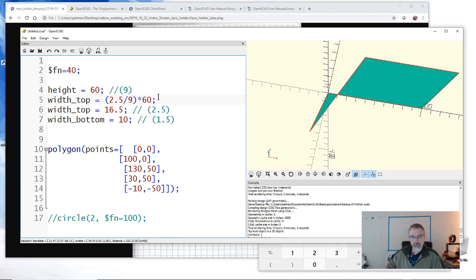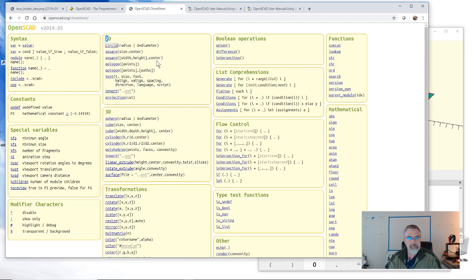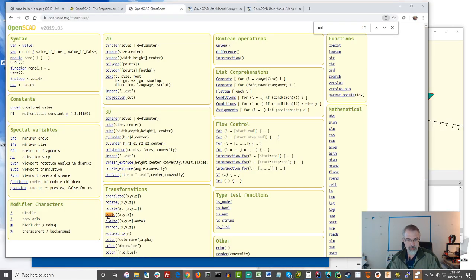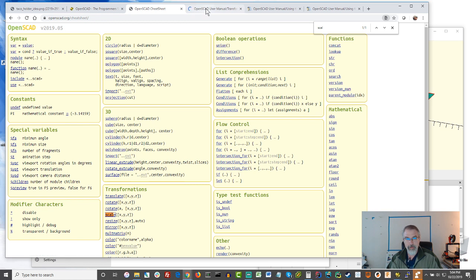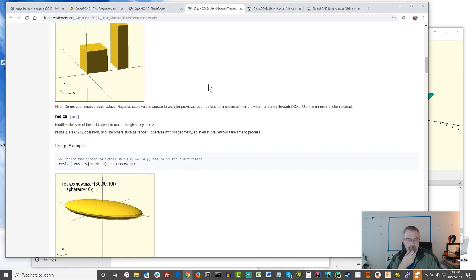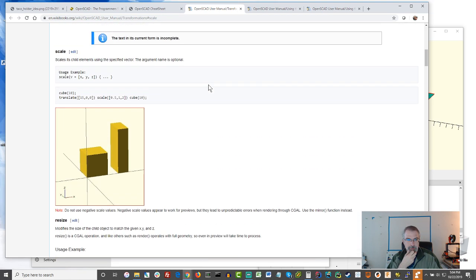One thing you can do, that's the nice thing about coding this up, is you can come in down here and you could scale it. I'll do that here as an example because you made that point. Let me see, scale. So there's another tool, scale. Another function. I'm going to scale the XY. Yep. Scale. Do scale.